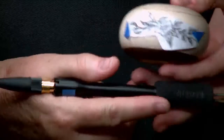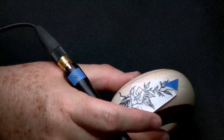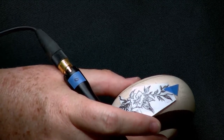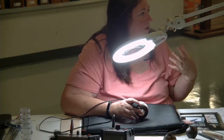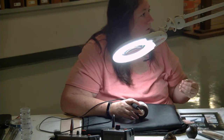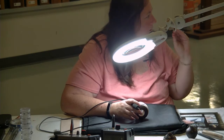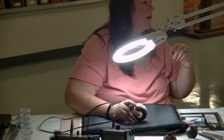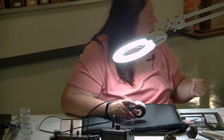A few safety things I want to talk about. Never, ever, ever, like you see those little boxes over there, never burn on anything that already has finish on it. It's going to off-gas. You don't know what that finish is, especially if you bought it in a store. So there's going to be fumes coming off of there, and you really don't know whether they're going to be good for you, bad for you, or kill you. So never ever buy anything at TJ Maxx or wherever and then go, oh, well, this will look really, really good. There you are, Frank. This will look really good if I take and I add some of my own style to it. Okay, you'd have to strip the finish off when you do it.